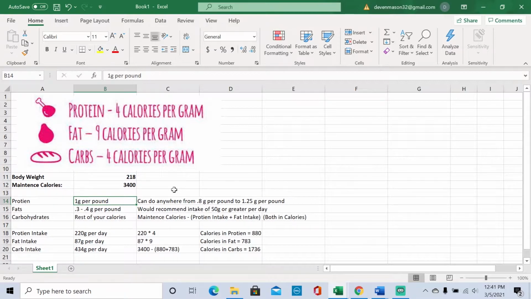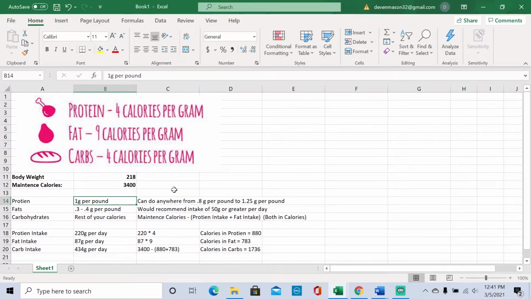The reasoning behind having that 0.8 to 1.2 per pound is your body composition right now. If you are somebody that is holding a bit more fat mass, say you are upwards of that 20% body fat range, you may want to go with a protein per pound of roughly 0.8 or a bit under 1, just because your lean tissue mass is a bit lower than your actual body mass. You don't want to be eating too much protein to the point that you can't get enough of your other two macronutrient sources.